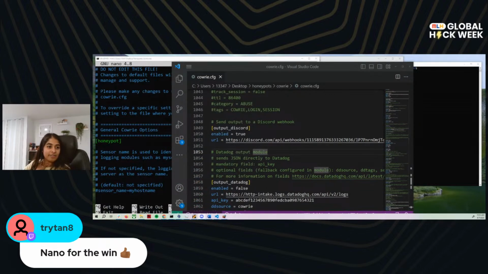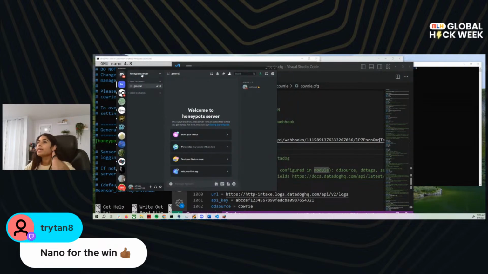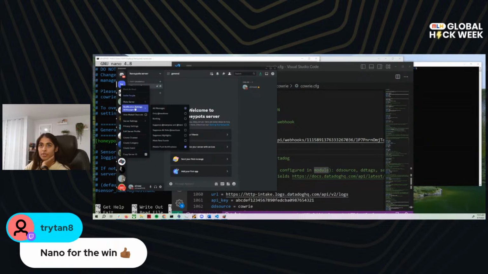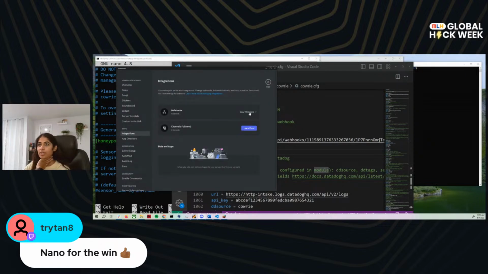So basically, I've made this server that I'm just calling Honeypot server, and it's super simple to set up. You basically just want to create a webhook. So if you were to go to your server settings, you have this section called integrations, and you can go in there and you see that I already have a webhook here.